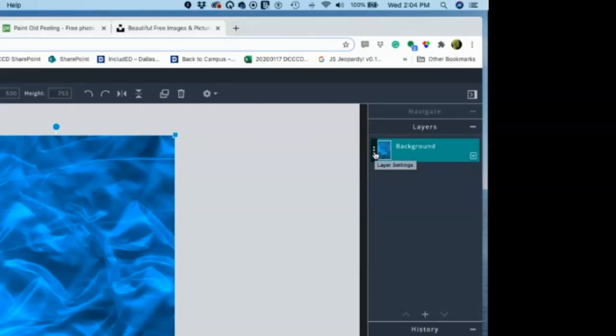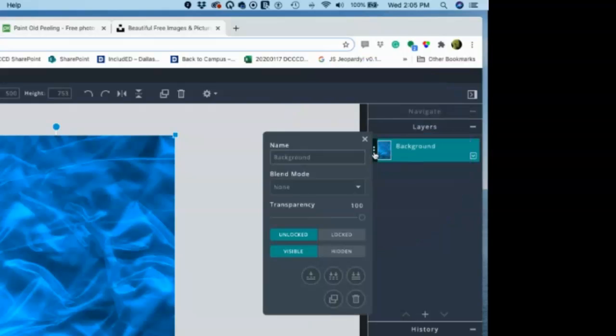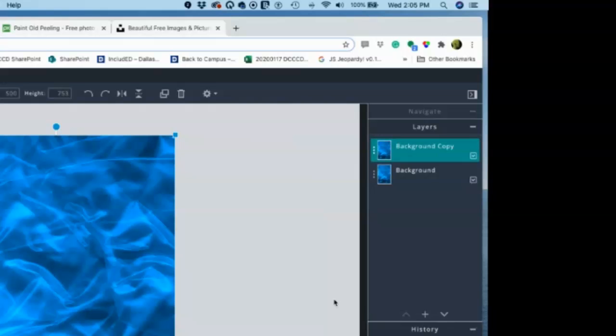Check this out. If I go back to those dots on the left-hand side of the layer there, right? The layer settings. I click on that. I can come down here. I've got options at the very bottom, like I can merge layers together, right? If I had more than one layer, I could. Or in this case, I can duplicate the layer or delete the layer. But I'm going to duplicate this one, right? So I've got an exact copy. There's two of them now over here.